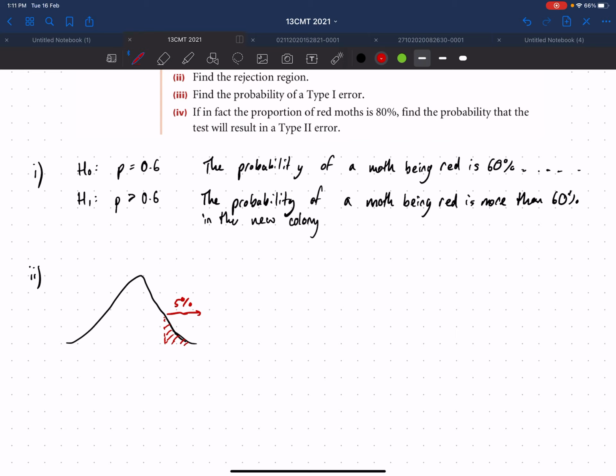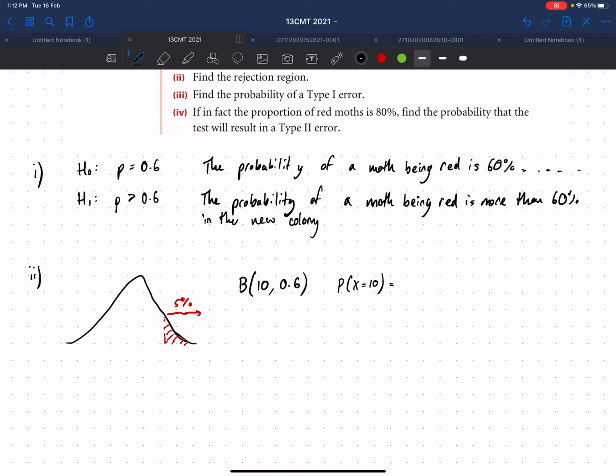So we're going to use the binomial distribution to work this out using the assumption of 0.6 and the number of trials being 10 because that's how many moths she will be catching. So there's 10 moths with a 0.6 probability, and we're trying to find the 5% significance level. So I'm going to start off on the far right side because we're looking at that end on the right side. So I'm going to look at the probability that x is equal to 10, just that top end value.